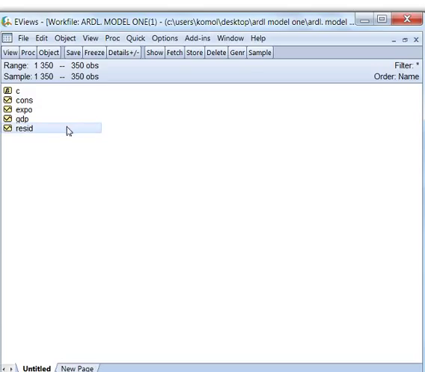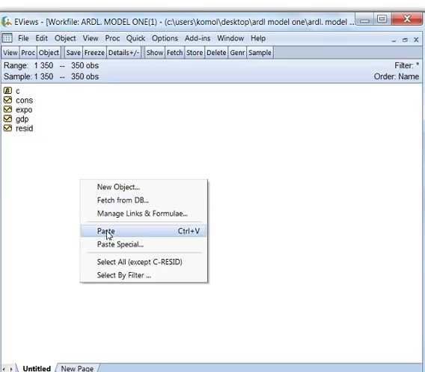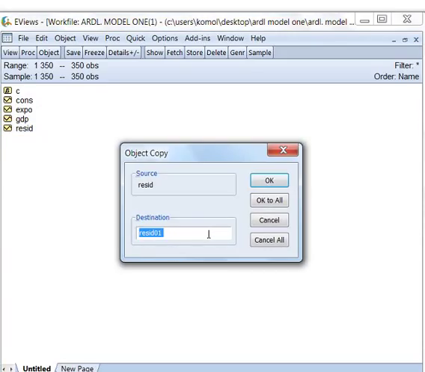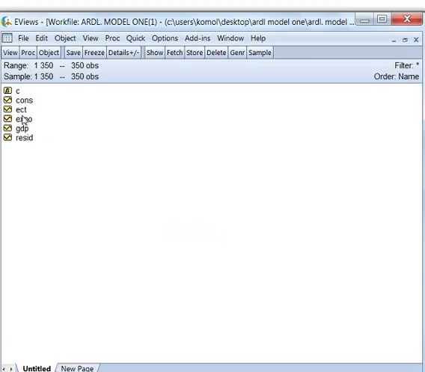So I take a copy, and I can paste it again, and I give it the name ECT, error correction term, right? Press OK. You can see one variable has been created. So this one is the error correction term. Actually this variable and this variable is the same variable, right?